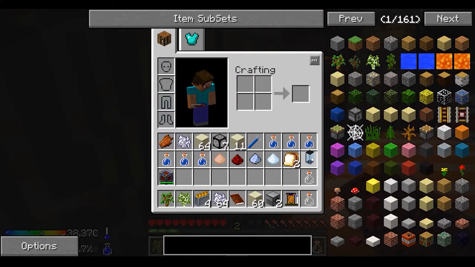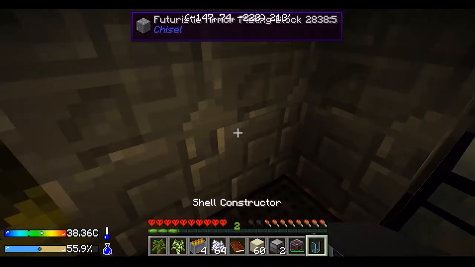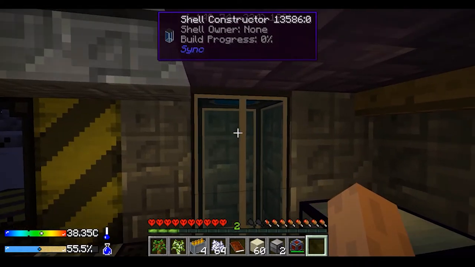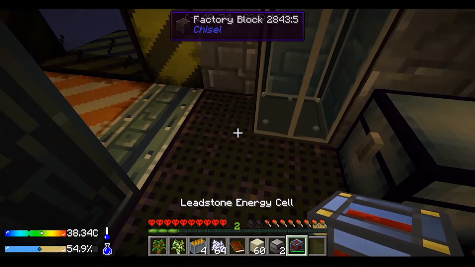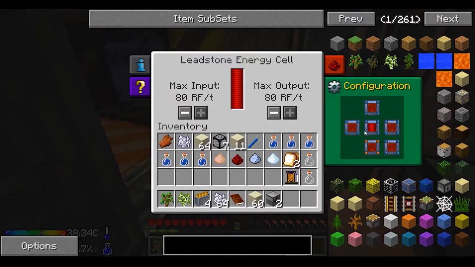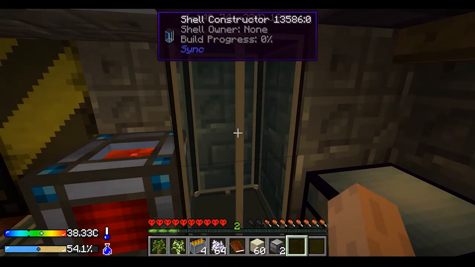And so right now, let's go ahead and set up our shell constructor over here. We're going to need the leadstone energy cell. As you can see here, it's kind of like a futuristic tube chamber, as is everything in this game, really. And what you're going to need to do is turn the right block orange so that this receives energy. Now what you're going to need to do here is right-click.